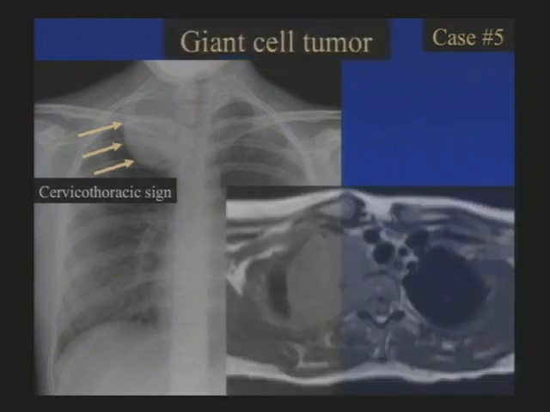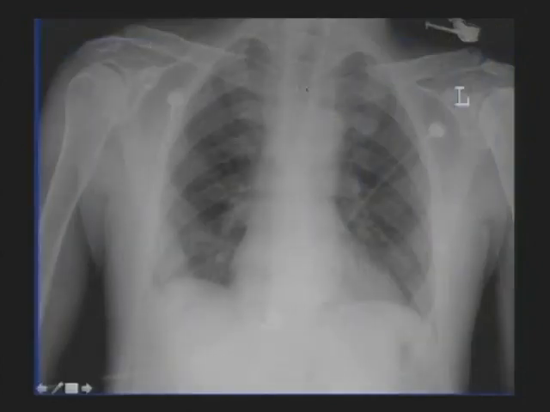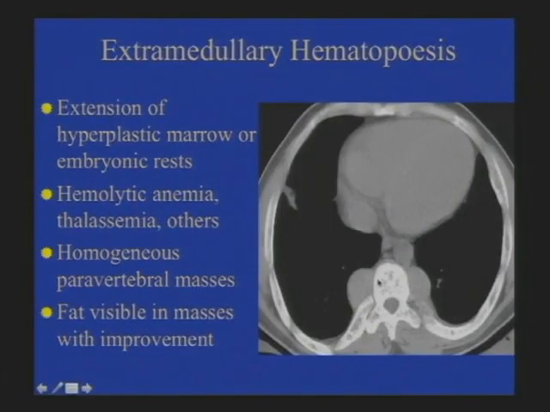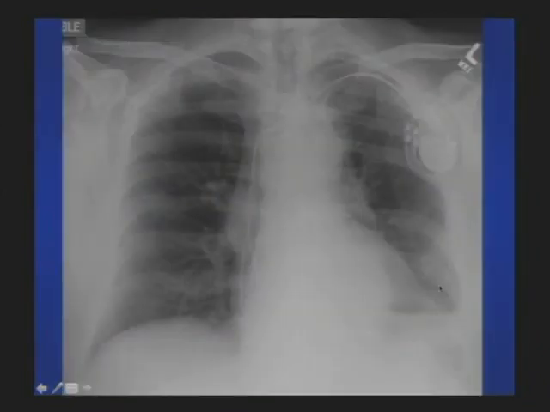This actually was a giant cell tumor that started in the bone and came out of it and produced a paravertebral mass. And here's a patient with diffusely abnormal bones, who also has these symmetric paramediastinal masses, a classic PIMP case. You'll see one in your life perhaps if you're an active chest radiologist. Here's a case of extramedullary hematopoiesis, and the classic is the appropriate history like thalassemia, the abnormal bones, and the symmetry of these paravertebral masses, which may over time just turn into fat once the patient's treated appropriately.